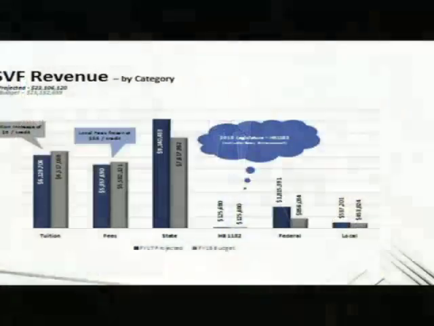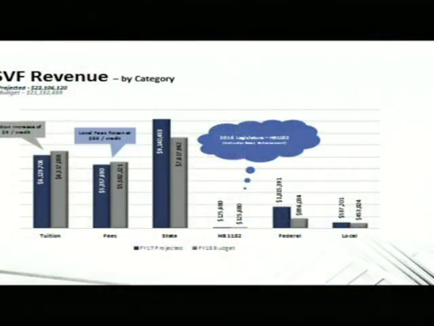Revenues are pretty stable as we look across where we're going with this. Some slight changes, and again, this is looking at FY17 projected to budget. When you look budget to budget, the numbers are very similar. With the $5 per credit fee, we're projecting a little bit of a decline in our state aid. Obviously, our federal funds are going to drop quite a bit with the TAC grant coming to a close. The HB 1182 money was salary enhancements in FY16. Those dollars are carrying forward. And the local is relatively consistent.